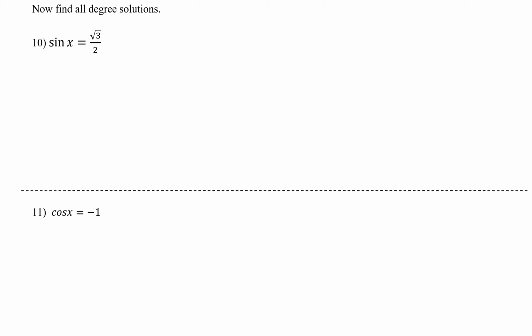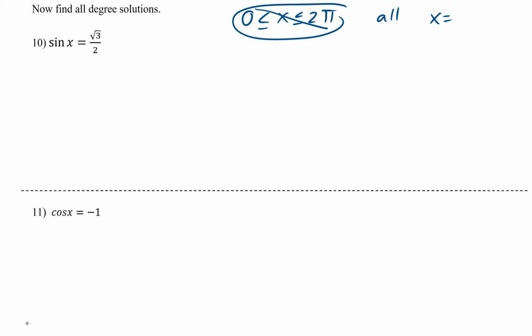Okay, so these are finding all solutions every single degree. So it's not going to be between just 0 and pi now, or 0 and 2 pi, it's not what we're doing now. We want all. And so the way we're going to be writing it is we're going to be adding to it some sort of pi k or 2 pi k or pi over 2k, but you're going to have to look at it and decide how it works.